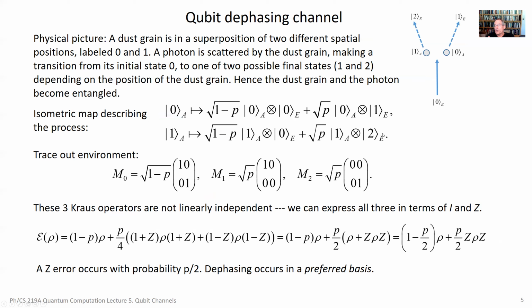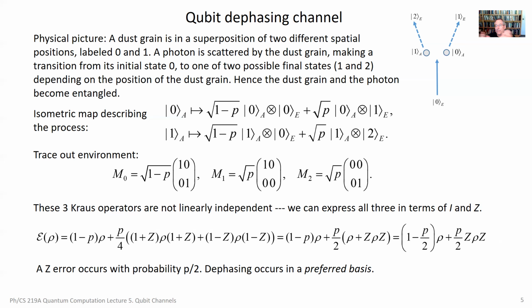And in the case where I measure the photon and the outcome is the state 2, that means that that's coming from here. So that means that the dust grain must have been in the state 1. It gets projected onto the state 1, and again with this amplitude, square root of p. Now nobody had to really measure the photon or detect the photon with some kind of detector. We can just do the trace over the unobserved environment, in this case, the photon, in any basis we want, and it was convenient to do that tracing out using the 0, 1, 2 basis, and that's how I arrived at these three cross operators.